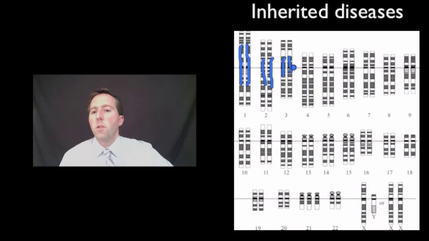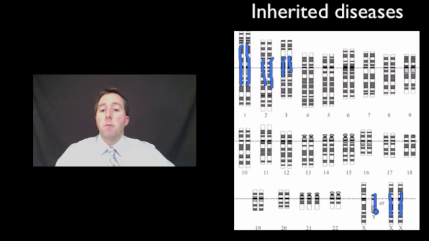You might have heard before that if you're a girl, you get an X chromosome from your dad and an X chromosome from your mum, and that makes you female. If you're a boy, you get a Y chromosome from your dad and an X chromosome from your mum, and that makes you a boy. So you get 23 pairs of chromosomes all together.